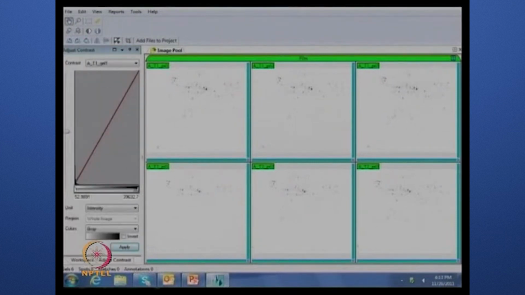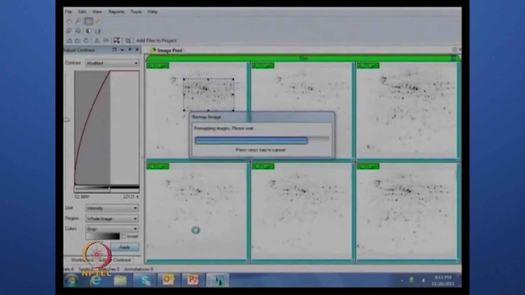After that, now you can see the proper spots in all images, very bright images. So now we need to edit the images for visualization. So we need to change the contrast and brightness, different features. So this is the button where you can adjust contrast and brightness. So as I can show here, now you can't see any differences, but after changing one has to press on apply.